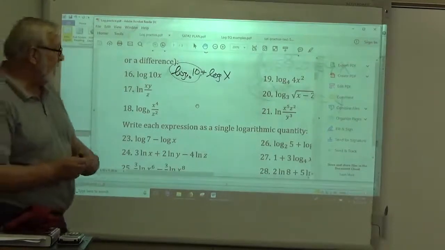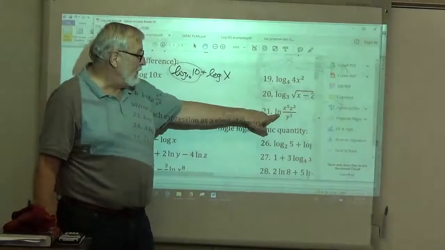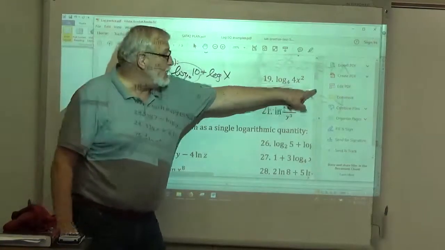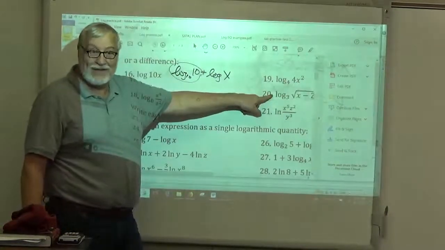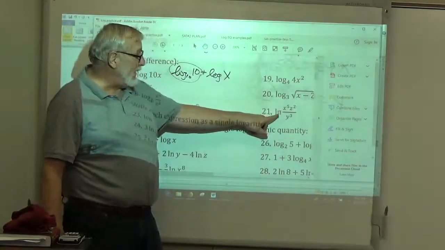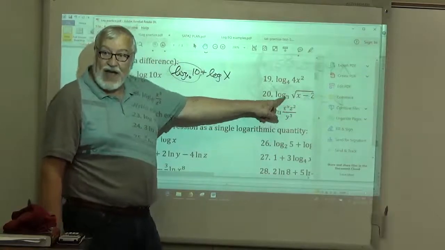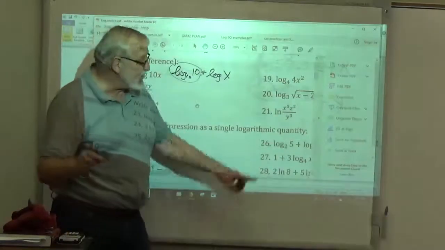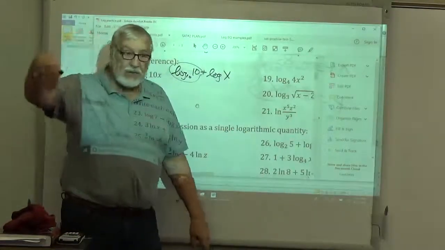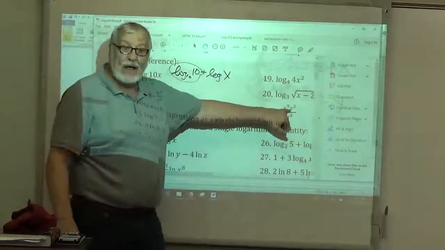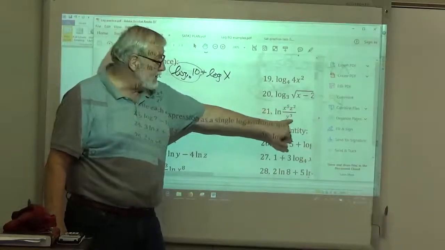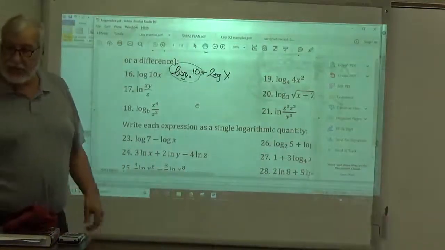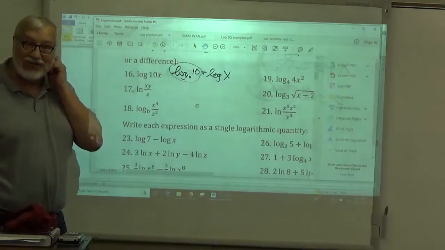All right, last one right here. Do you see the square root? What power? Half power. So that means the half power will come out to the front. So this will be the log of this. The 5 comes to the front, so it'll be 5 ln of x plus, what happens to the 2? The 2 comes out to the front, 2 times ln of z minus 3 times ln of y. Okay, so you are getting closer.